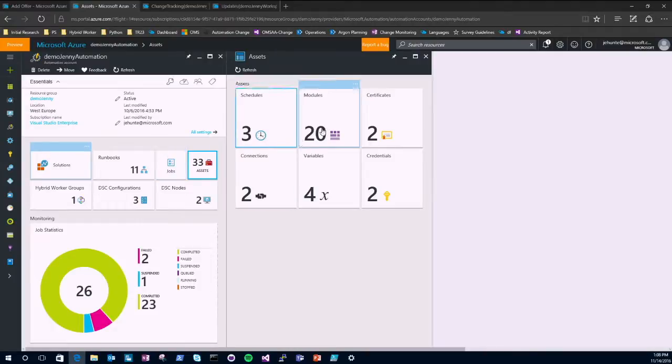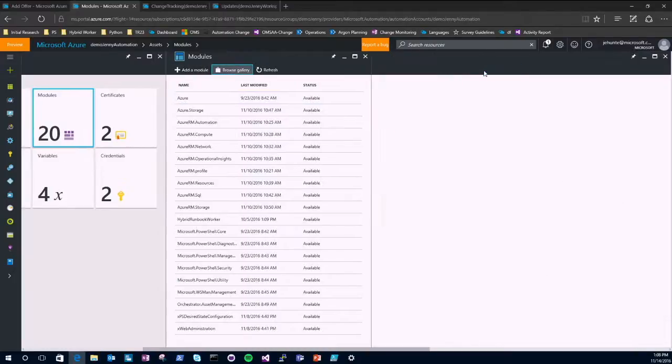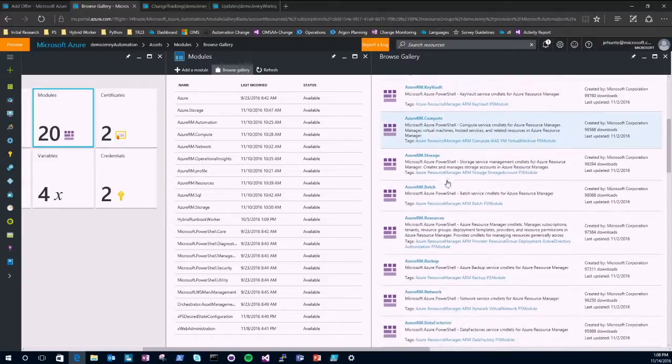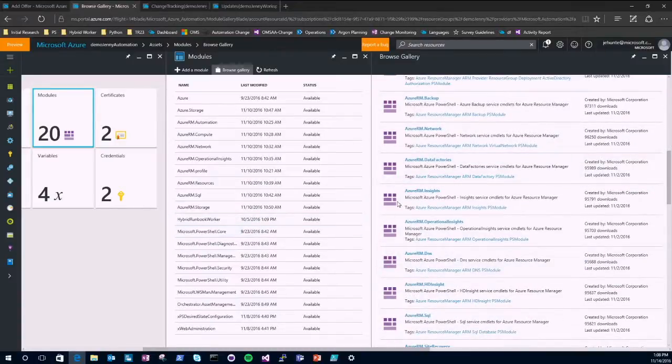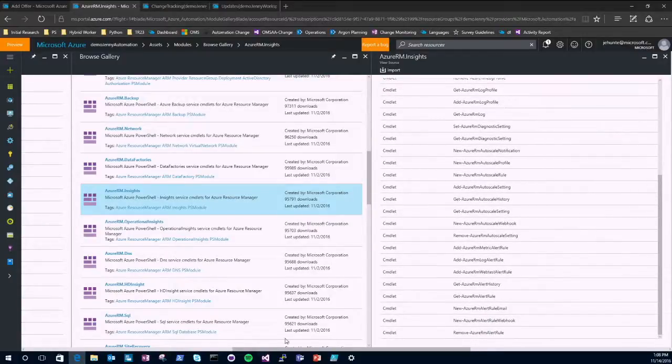So we have integrated control with modules. When you get an Azure Automation account, it comes with these core modules so you can get started right away. And if you have more custom needs, you can import your own personal module. We also have gallery support built straight into the Azure portal, so you can find any of the core or extra capabilities and modules you want and add them straight into your automation account through a simple import. For instance, if I wanted insights, all I'd have to do is import, and then I could start using any of these cmdlets inside my Azure Automation runbooks.